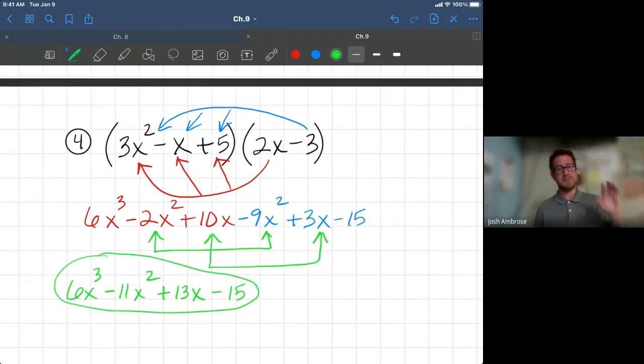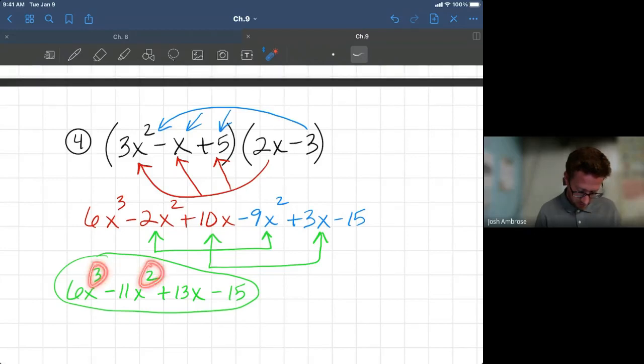Notice again, like last section, it goes in that perfect descending order, meaning biggest exponent, in this case a 3, going all the way perfectly down to the constant value. So see how we go. 3, 2, there's a 1 there, and then there's a nothing. All right, do that every time with your answers.